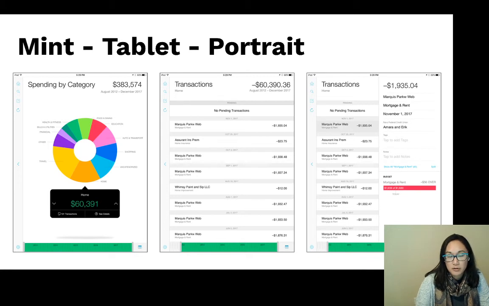So here you can also tell in that center screen that the content is stretched out through the width of the screen. Because there's also a lot of space, this lends itself nicely to being scaled down for mobile. And here on the right, we'll see transactions and a detailed transactions view. Again, also in a column design, but something that can be scaled pretty easily for mobile as well.